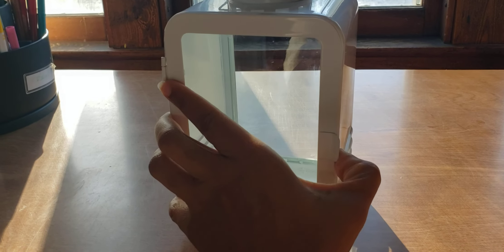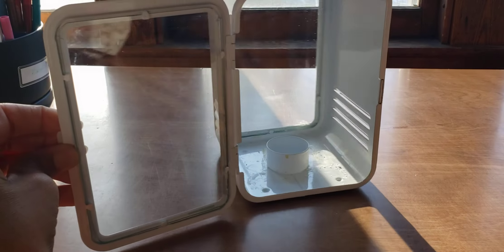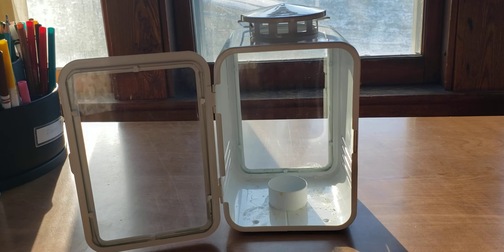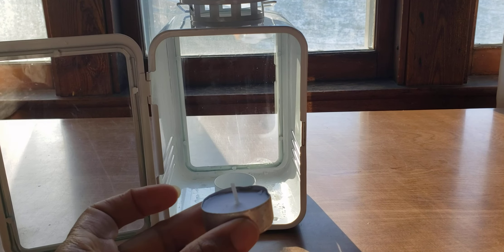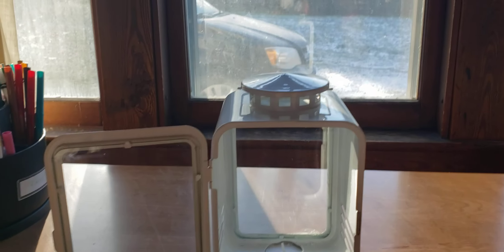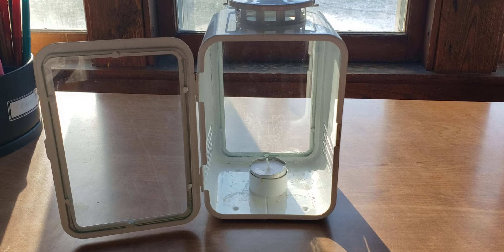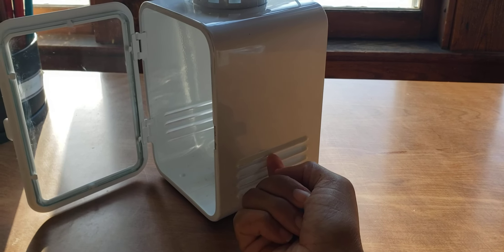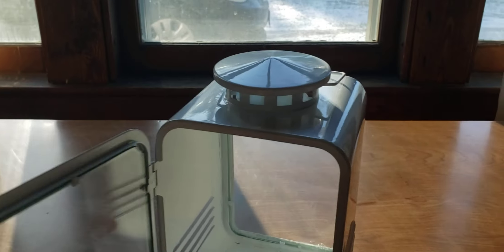It makes it pretty safe because it closes, and you can just set it up on a counter or a shelf or something. You just add the tea light to it and it gives off a surprising amount of heat. I've tried this before — I would sometimes put two or three candles in there. Heat escapes out of it, so not only is it good for light but it has these little slits in the sides.